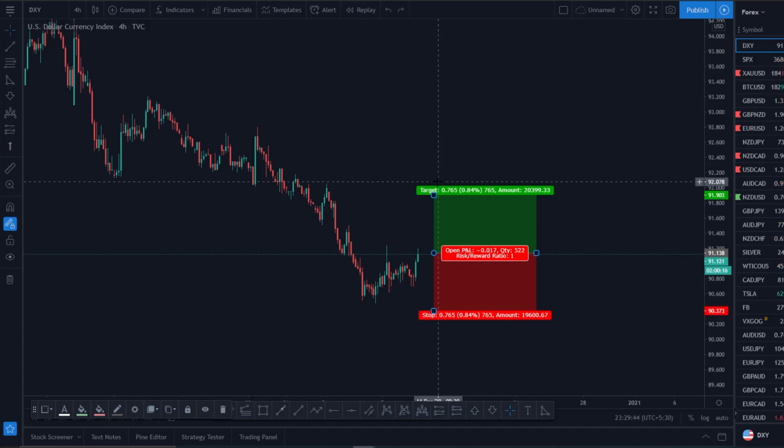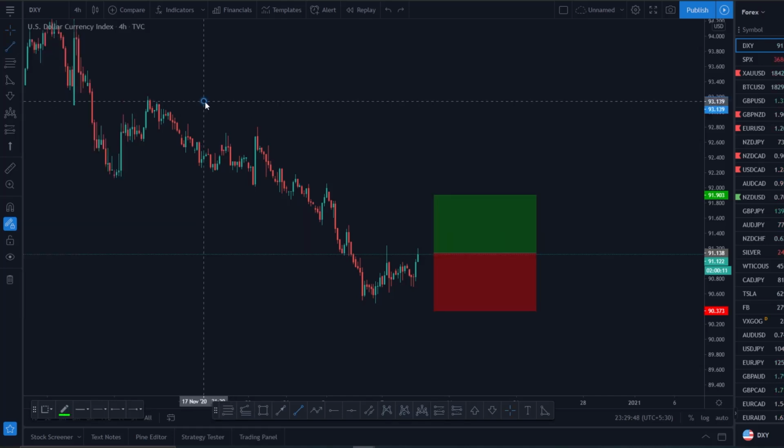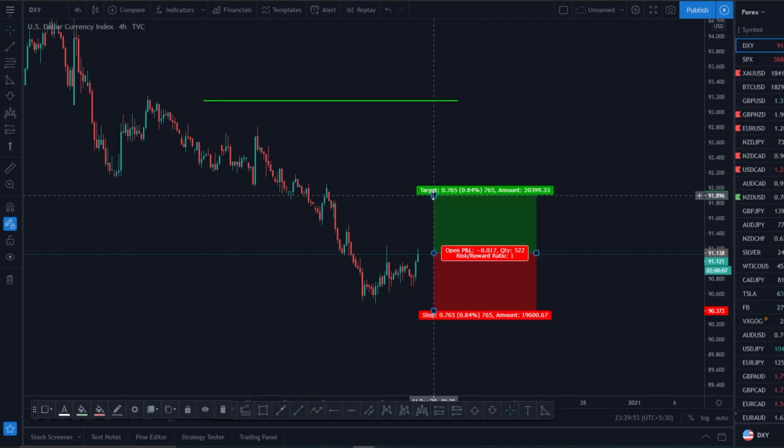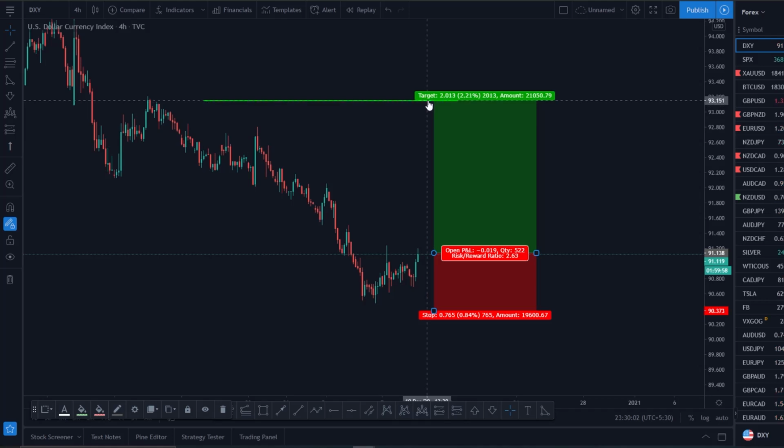And let's say that your strategy is telling you to book your profit over here. All right, so when you move this green color over there, you just see the risk to reward over this. It will keep changing. All right, so in this case, your risk to reward is 1:2.6.